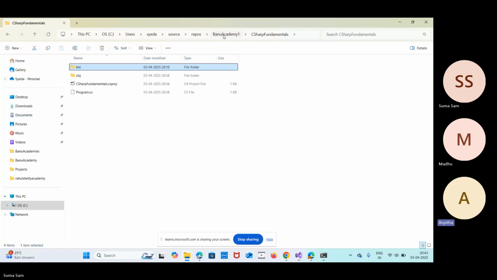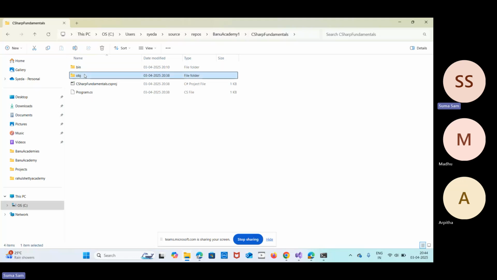Sorry for interrupting. Is there any use of DLL files, or are they just created once? They will be created only once. However many class files you keep on adding, those compiled versions will be saved in obj. It won't get created again and again. Whenever you give a new build, it gets automatically updated.